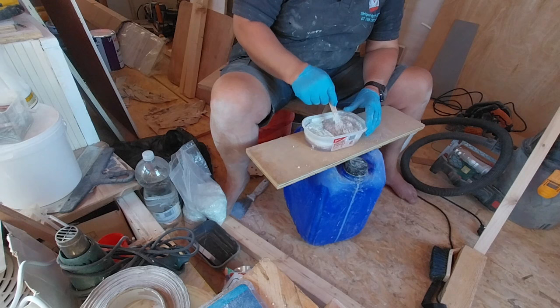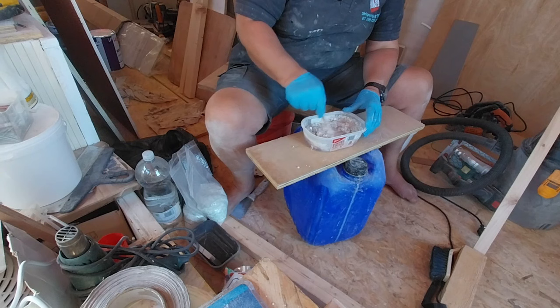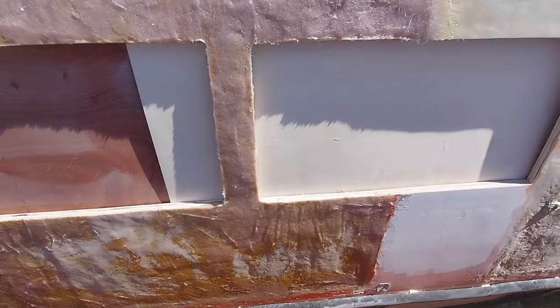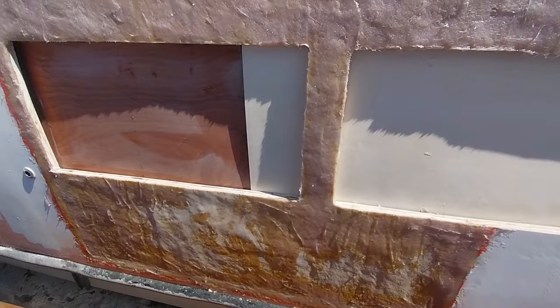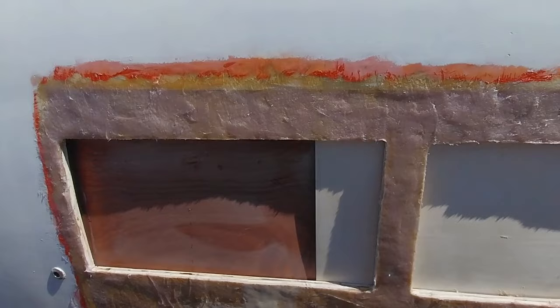It's a bit of a pig to sand afterwards, but that's what we use polyester carbody filler for — that's for the fine tuning, getting it really nice and smooth, because if you try to do that with the thickened mixture it would take forever. You can see how nicely it thickens. I've done my filling with the thickened polyester — it looks very rough, and I don't want to spend too much time trying to get it perfect because with the fibers in it it kind of keeps rolling up. Once this is hardened I can sand it roughly, then it's time to break out the polyester carbody filler, which is much smoother, easier to sand, and nicer to apply. This is basically just to bulk it out.